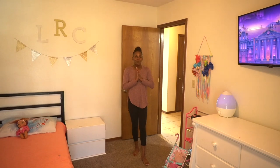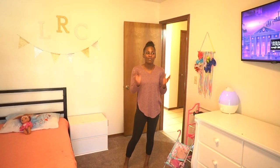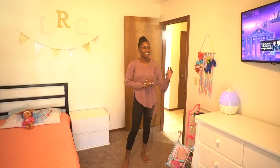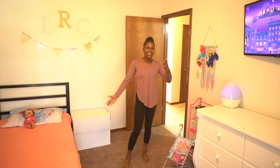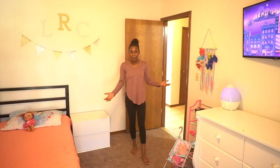Right now we're in London's room. This room is a lot bigger than the space she had before, and I'm so happy — she plays in here and does everything in her room. I did come in here and clean up; if you'd like to see that cleaning video, I'll have it linked in my description box. This is London's room and this is how it's set up — I am really happy with how it turned out.